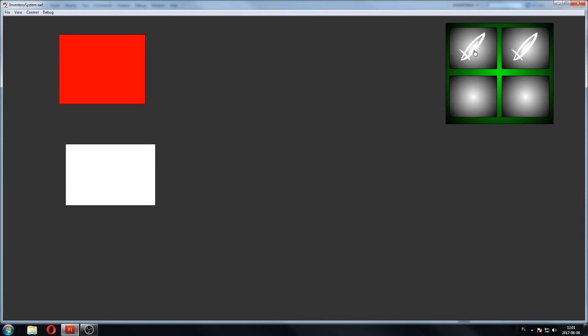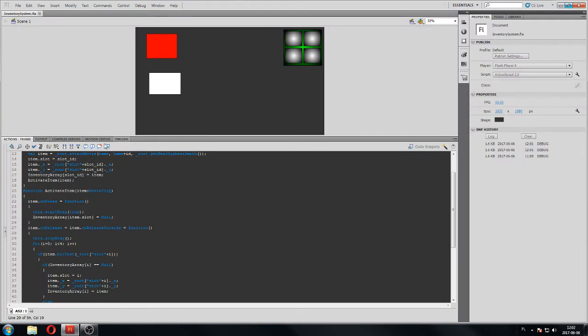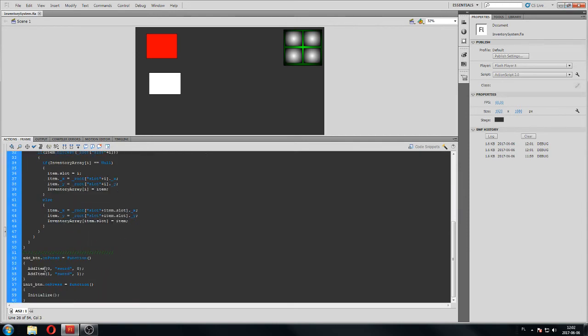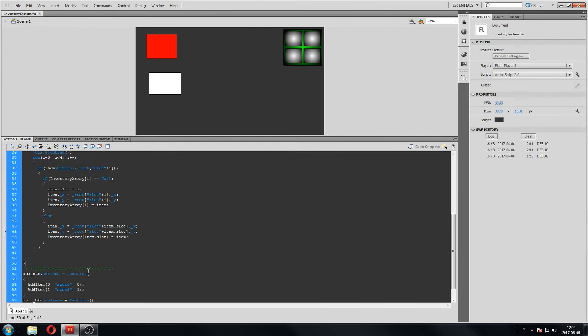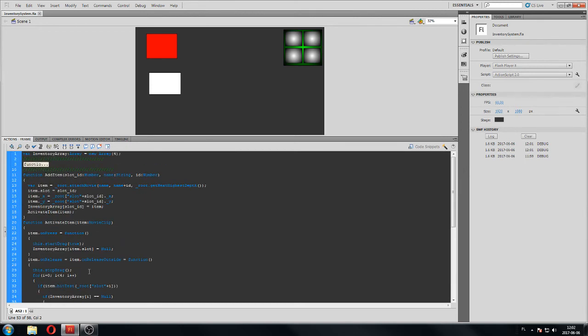Or second scenario, if you grab this and put it outside the inventory, your character drops the item, and that's what I prefer to do. So we want to create another function, remove item movie clip. Okay, cool.